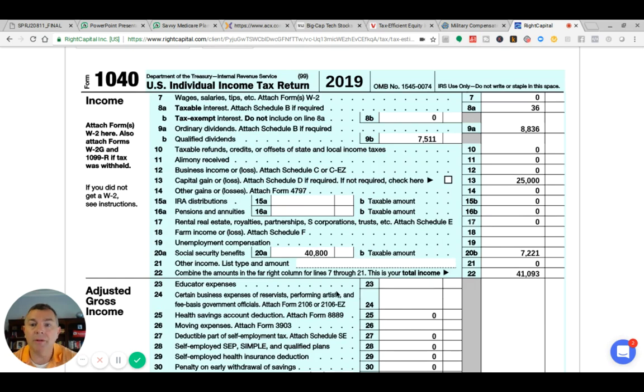So we do have $40,000 of Social Security. But yet our total income is only $41,000, even though we already have almost $41,000 of Social Security. Why is that? Well, because only $7,221 of our Social Security is taxable because we're in the lower tax brackets of the provisional income things that you got to remember. And we'll get into that here too. But we actually have 8,000, we'll say 9,000, 34,000. That's at 41, so that was $75,000 of income, but we're only showing the IRS 41,000 because only 7,221 is subject to taxation. The tax code is very favorable for Social Security as long as you plan it right.